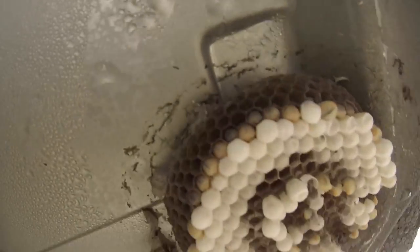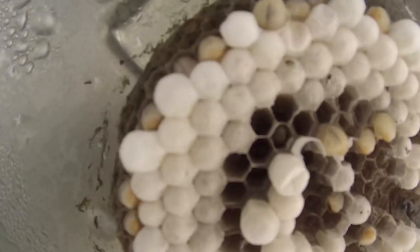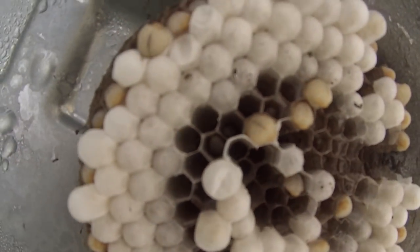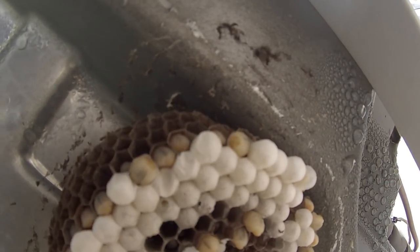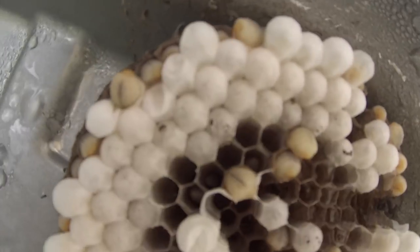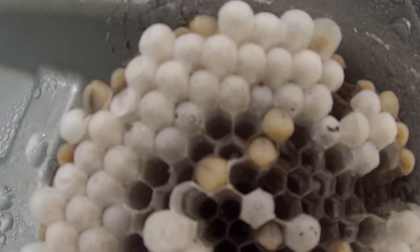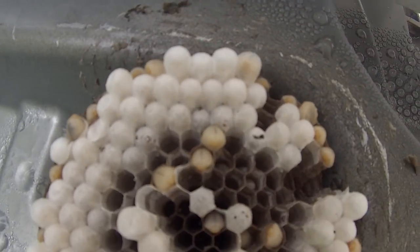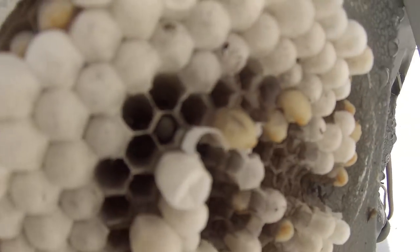I think I got all the workers. That's all the brood — eggs in every cell, larva, pupa, all them hatched out. All the empty cells, plus these in the middle — these are second generation. In the very middle are the very first cells built by the queen, so it's already reared two generations of wasps and they're on the third generation. There's eggs, so they've recently hatched out, and this one here is actually going to hatch out like today probably. They're all female workers.